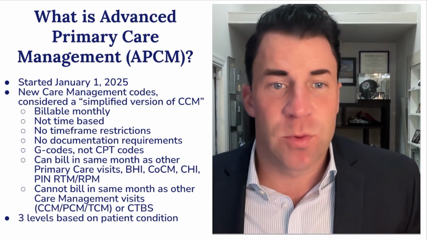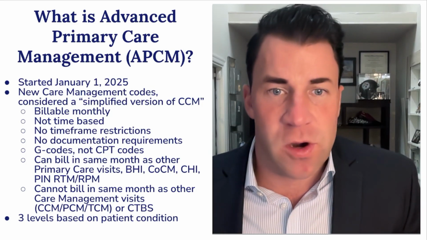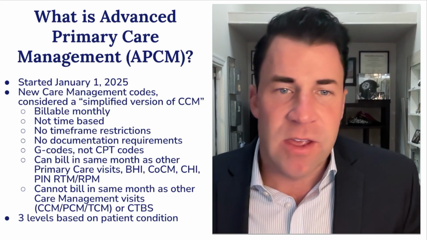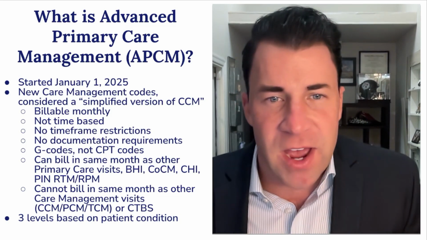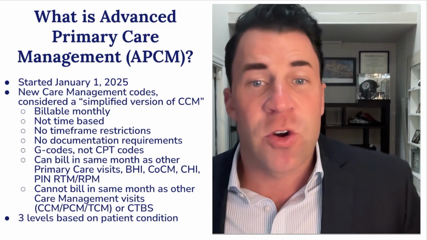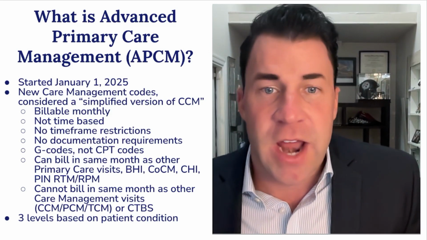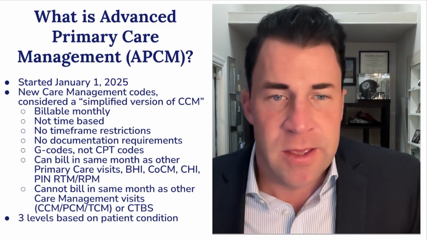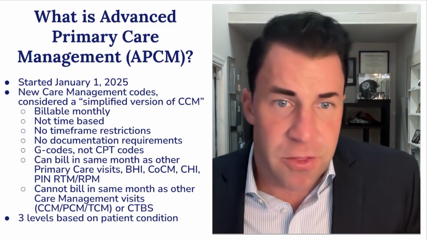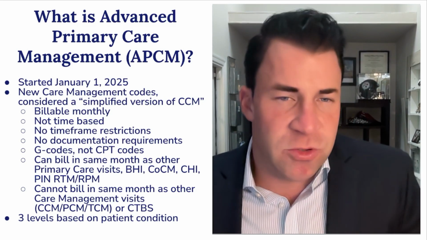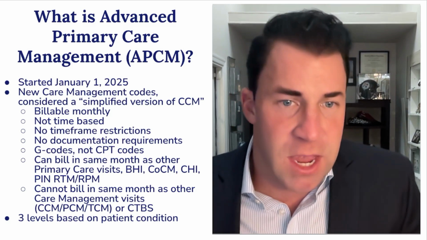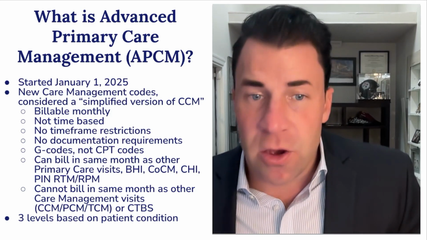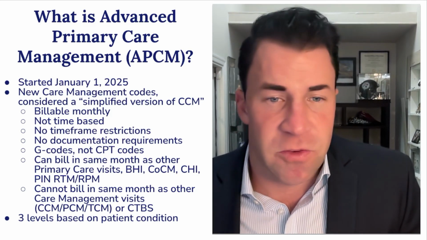These service codes were released and you were able to start submitting claims on January 1, 2025. Like the title suggests, these are new care management codes. Consider them almost a simplified, more flexible version of chronic care management, CCM, that 99490 code you might be familiar with. You're able to bill them monthly. They're not time-based. There's no time frame restriction. There's not even really any documentation requirements other than it should be documented in the EHR system. These are G codes, not the CPT codes you're familiar with.